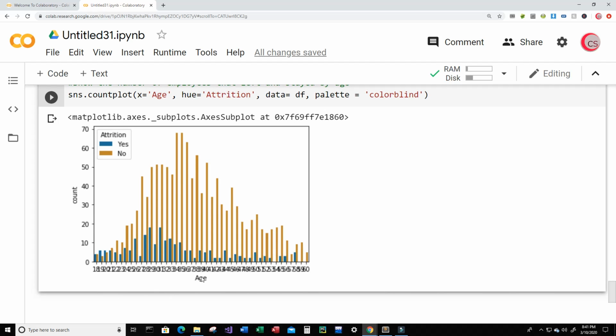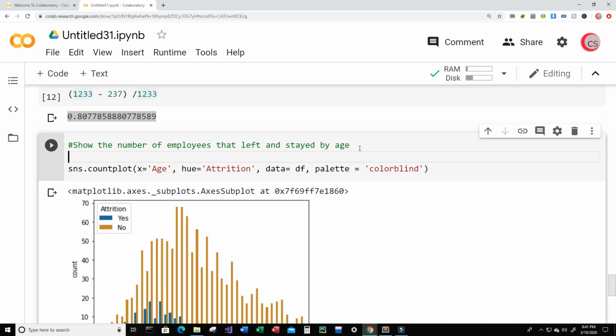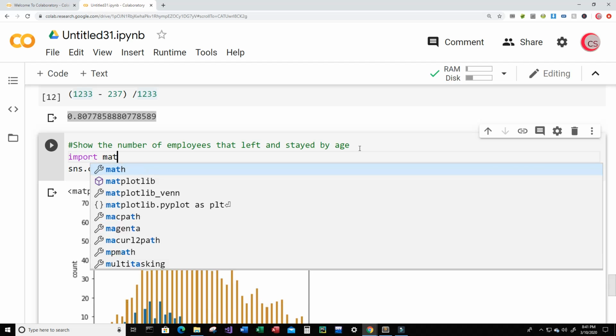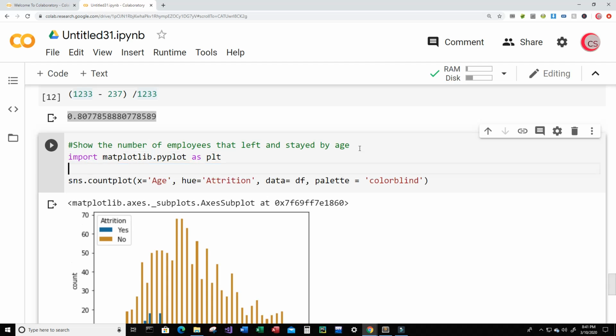All right, so that looks good, except I can't really read these numbers. So let's make this look a little bit better. So I'm going to import matplotlib.pyplot as plt, and let's see if I can just type plt.subplots.